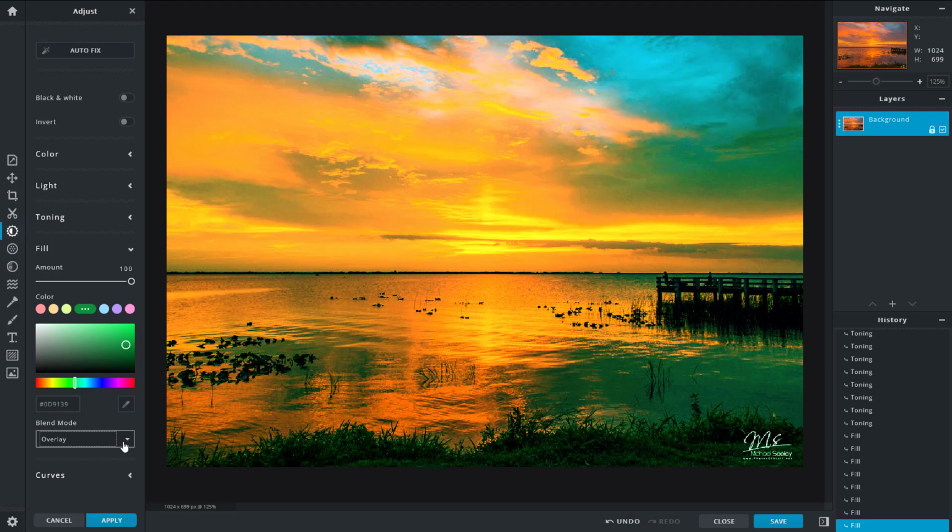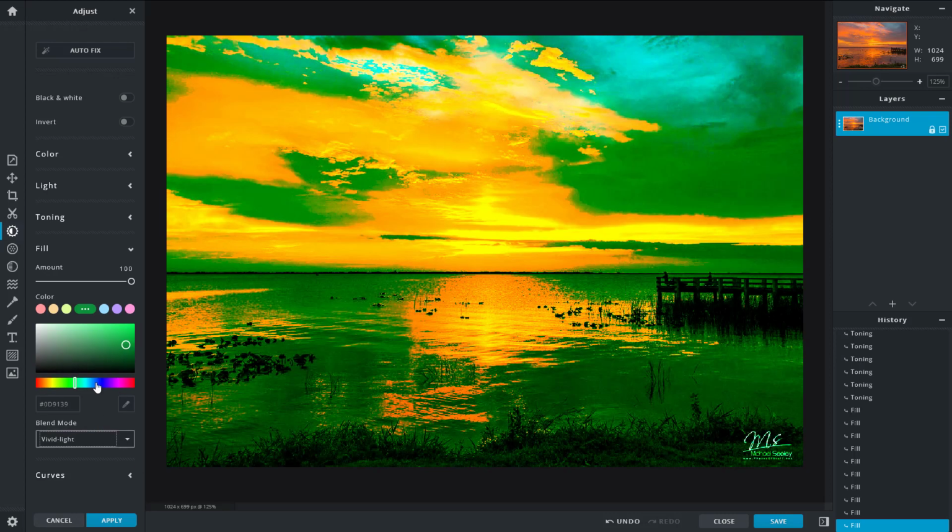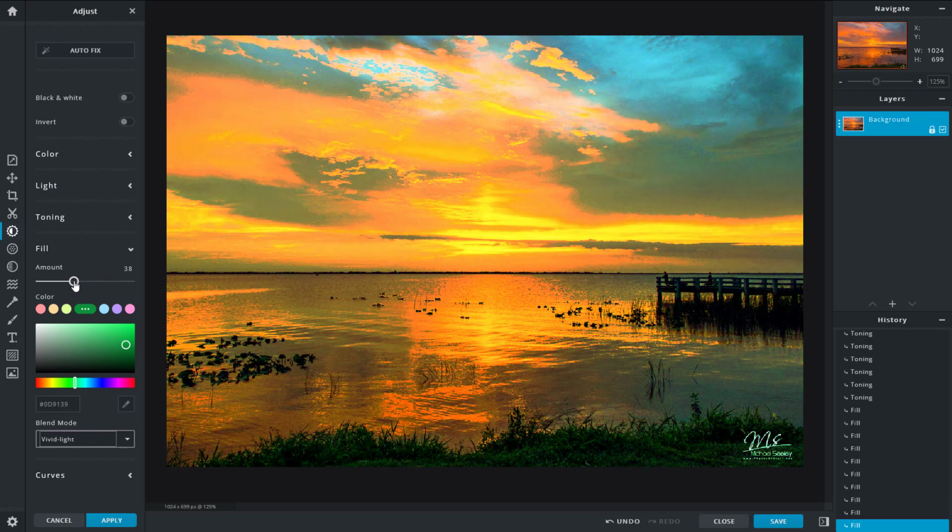You can see the lesson on blending modes itself to be more clear about it as well. So you can see color burn and so forth. Everything can be applied. And then you can change the amount of color right over here to change its level of intensity, as you can see right over here. So I do want a bit of green right over here to give it a different kind of look, as you can see.